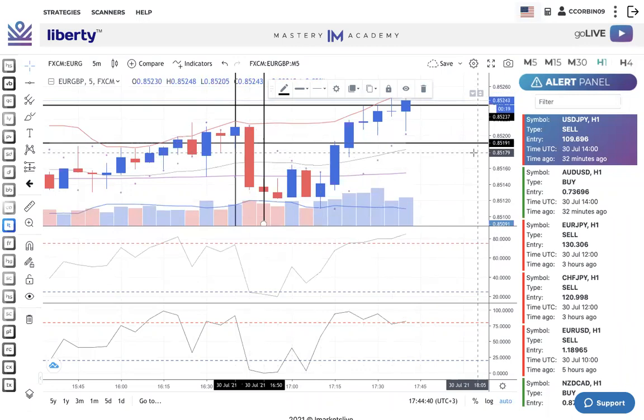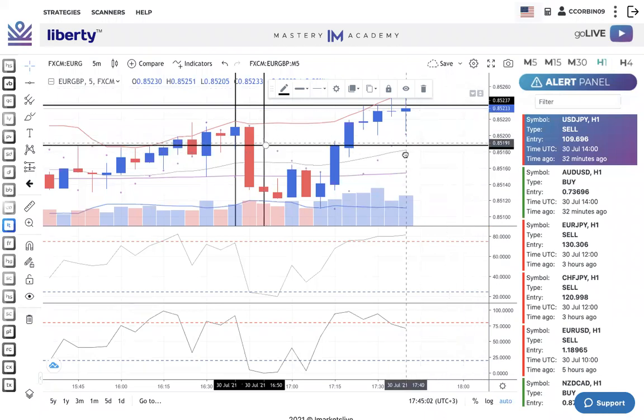Do I move my roof? Do I move my house? Are my confirmations there? Am I good? Am I not good? We're focusing on this red candle. Everybody drop your analysis in the chat, whatever you see based on what you just learned. Let's see. Okay, we're going to move the house. That's the first one. Sell, shift the house down. Okay, so y'all said shift the house down. Is this good?